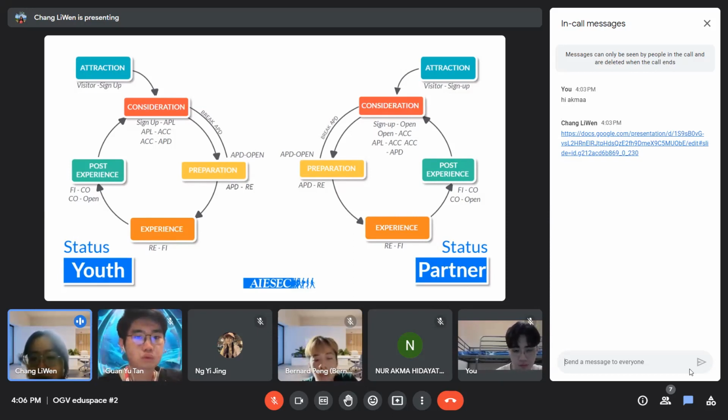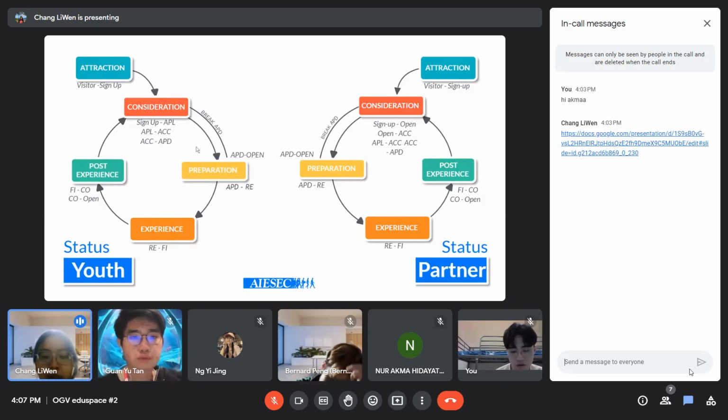After they pass, they will be accepted, and then we will need to send them some agreement and also an invoice. The agreement comes after they have been accepted. Then they will sign all those agreements, and then they will pay the admin fee. After everything has been paid, they will become approved, and we will click approve as well. After approval, they go into preparation, which prepares them to go, and they become realized when they start their realization.